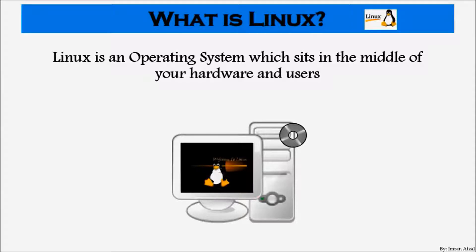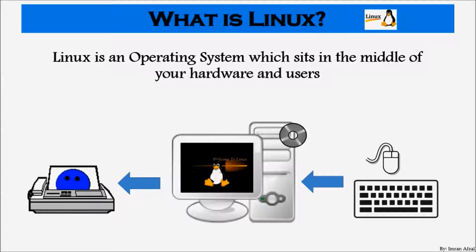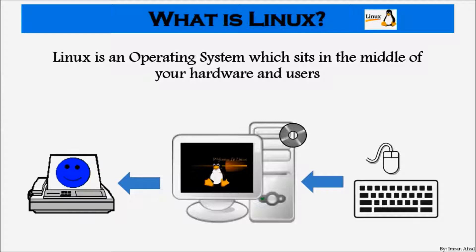Then you can attach external devices to it — for example, a keyboard and a mouse. You use these to type certain commands, use applications, and send them to your operating system. Your operating system takes those commands and forwards them to other hardware or system peripherals. For example, if you're running Microsoft Word, you type your document and then want to print it. The operating system will take the document and send it to your printer, which will spit out the printed document.